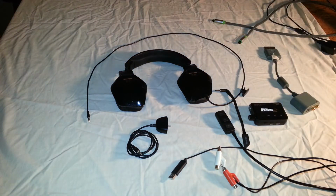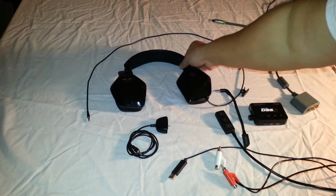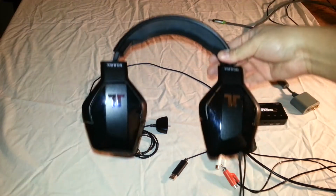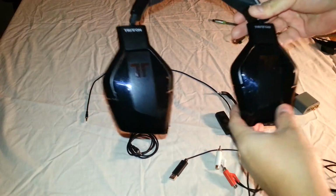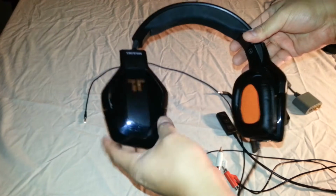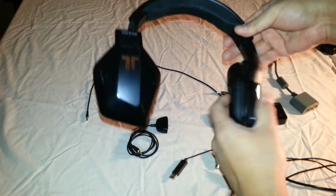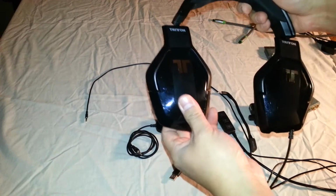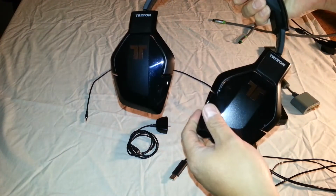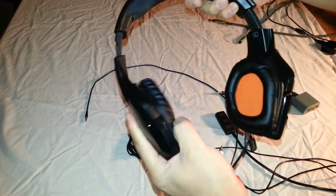Hey guys, I'm gonna do a review and setup on the Tritton Detonators headset. It's right here. It's a nice headset. The ear cups bend like this, that way when you're not gaming you can just put it on your neck and your head right here, voila.